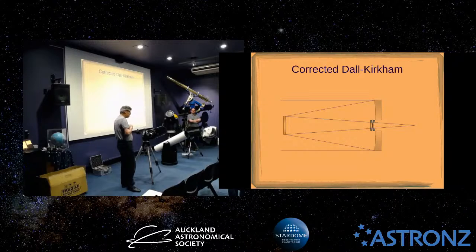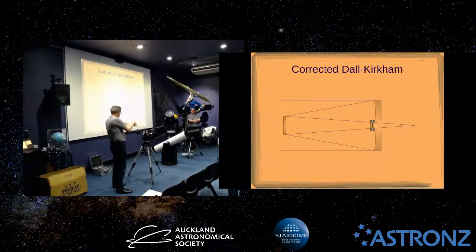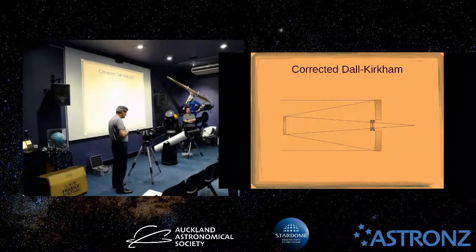We had Professor Paul Groot here for the Beatrice Hill Tinsley lecture series, and he was getting a whole heap of these designs made, slightly different. They call it a Harmer-Wynne, but it's very similar, for his BlackGEM telescope. They're putting dozens of them all around the world, basically doing follow-up optical observations for the gravitational wave observatory. So LIGO and Virgo would say, hey, there's been a gravitational wave come through, roughly here. They could slew remotely, anywhere in the world that was in the right position, using this kind of telescope. And having a large flat field was important because they don't know exactly where the event happens.